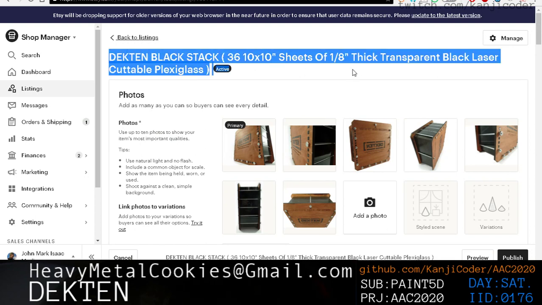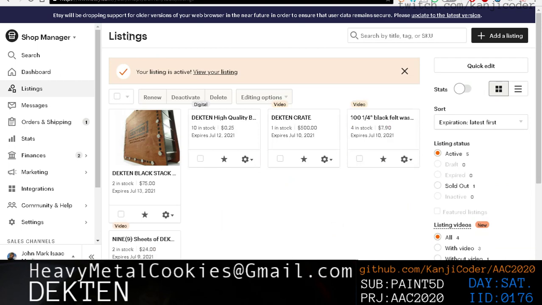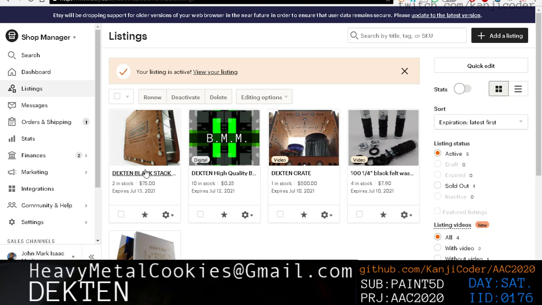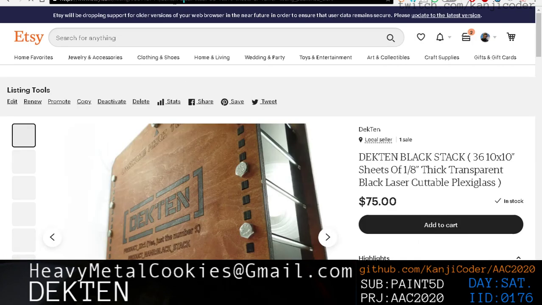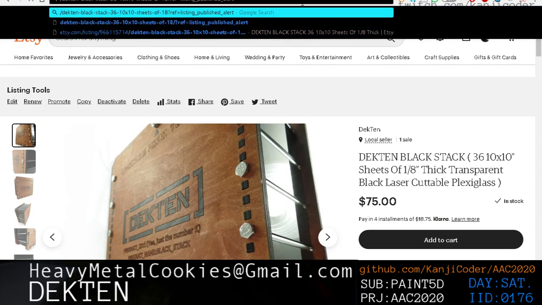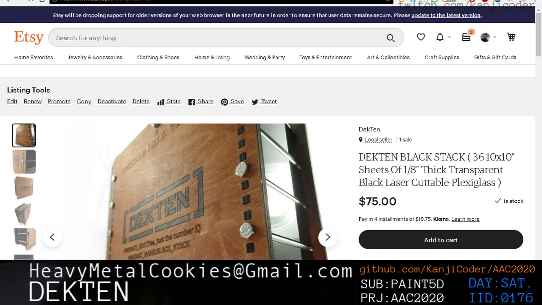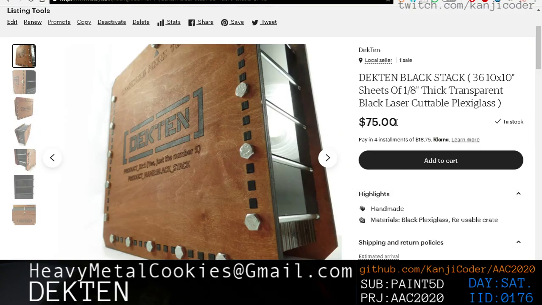This is a pretty verbose description, but I like it. So 36, we got a whole bunch of nice things here. Let's go back to our listings here and view your listing. I want to view my listing. Yeah, that's what I want to do. So we're going to take this listing here. Right, that's a nice listing. That's pretty badass, I like that.